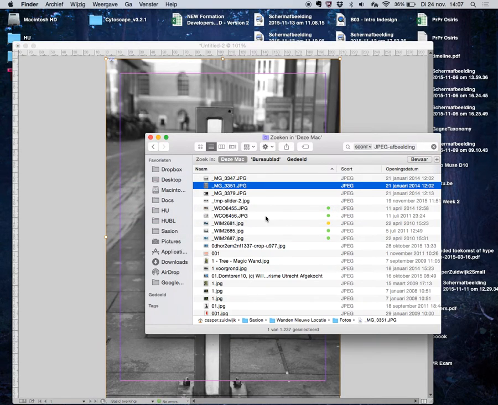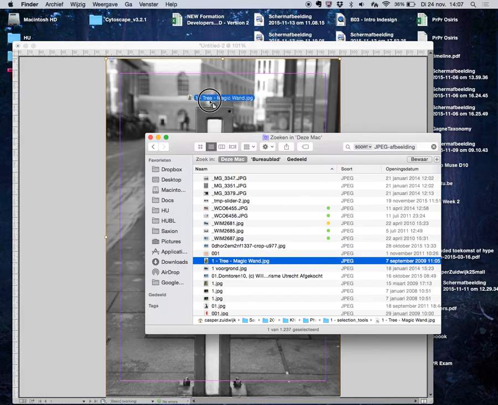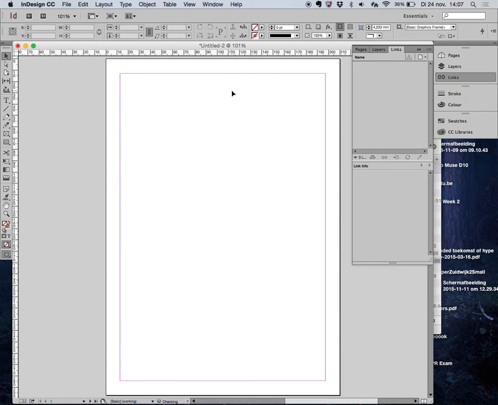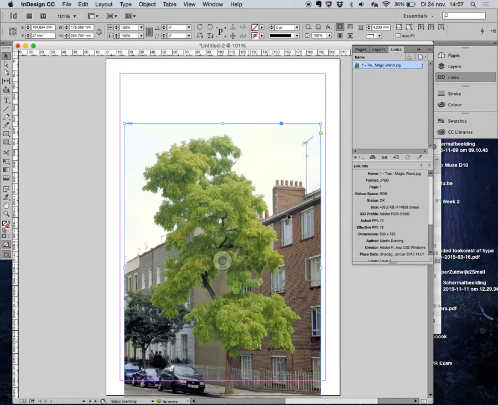Now if I drag a smaller picture in, I think this is a very small picture. There it is. Yep, the dimensions are only 500 by 725.